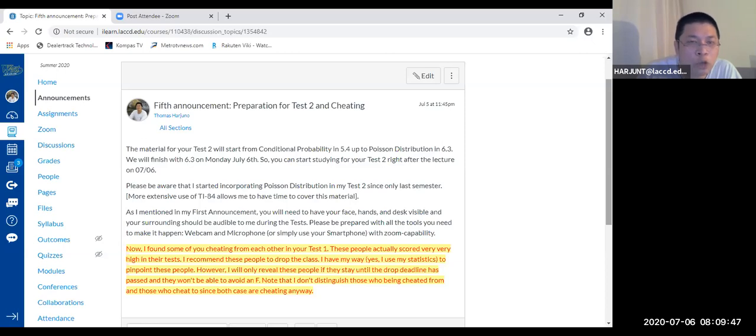Of course I cannot proctor you if you go to the restroom, for example. So don't worry about that. I don't need you to bring your phone to the restroom. If you need to leave for 1 or 2 minutes, or let's say 5 minutes, because you need to scan, your scanner is in another room or your printer is in another room, don't worry about it. You're fine. Even if you cheat, I don't think you can cheat too much in 5 minutes, right?